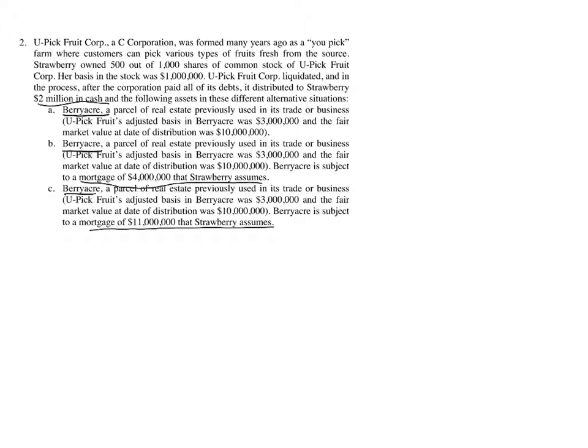Okay, so we go through our analysis. Remember this exam, first step is always ask which module. We have liquidation. If you see liquidation at all in the problem, it's going to be liquidation. Step 2, we know it's liquidation. Is it the general rule or the special rule? So we look at the owner. We only know about one owner again, Strawberry. Strawberry owned 500 out of 1,000 shares. We don't know if Strawberry is an individual or a corporation, but it's irrelevant. Why?